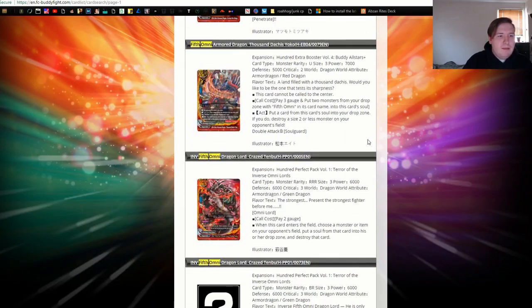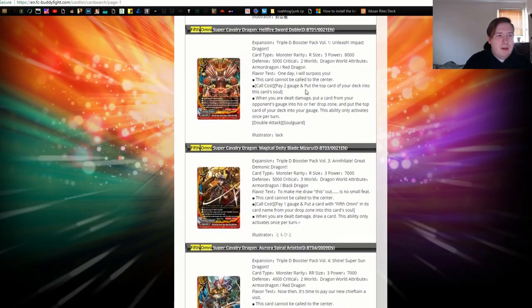And then, as I said before, the best ones in my opinion are Doble and Ariat. Now Doble's ability is when you're dealt damage, you put a card from your opponent's gauge into his or her drop zone and put the top card of your deck into your gauge. Now I believe that this is very powerful because it helps you manage resources as well as impose your dominance in the game.